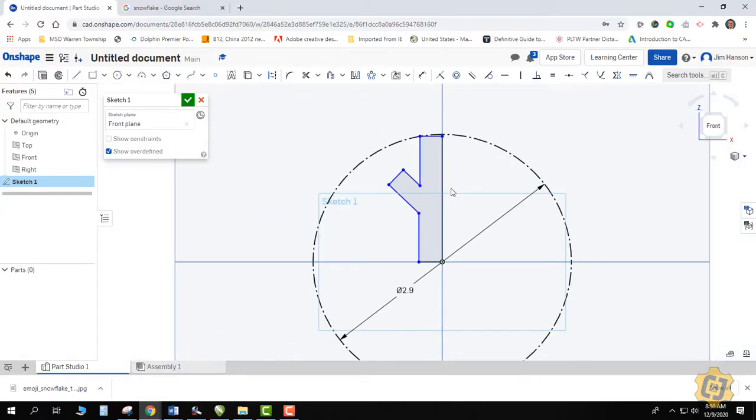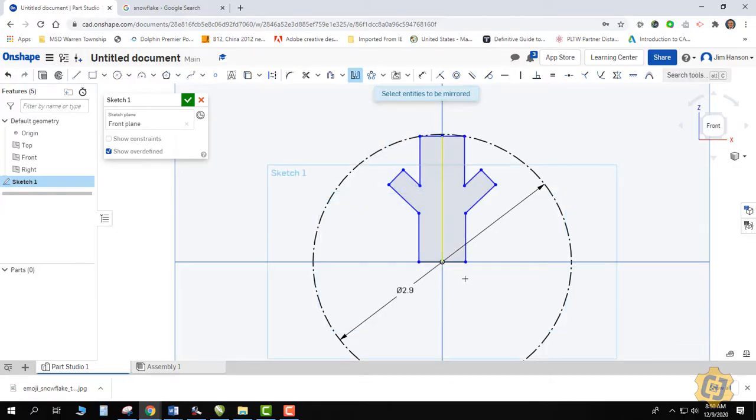So how does that mirror tool work, just like the example I showed you a minute ago? What's up here? I've got mirror. It wants me to select that line of symmetry, that one piece that's in the middle. It then wants me to select the entities to be mirrored, and I can go around and click on them one at a time, but I can also just drag a window around them. And done. That's created it.